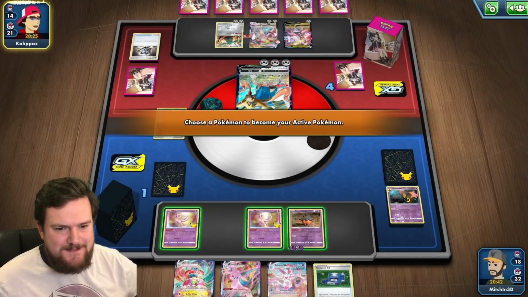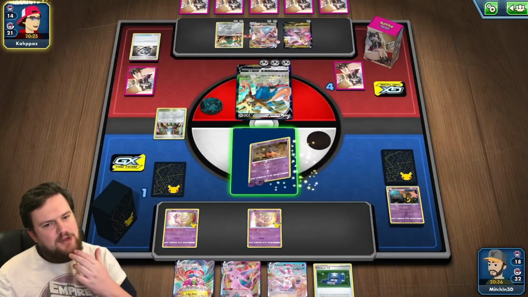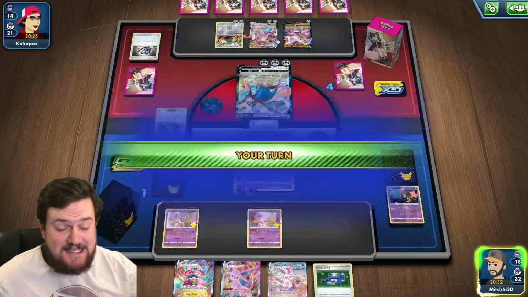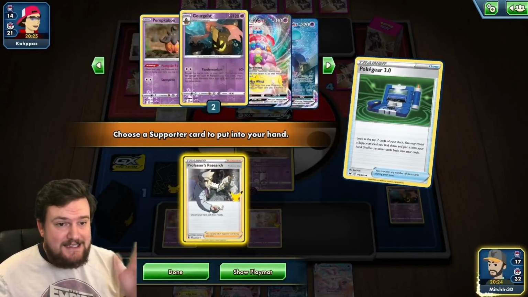I could promote the Mew, but then we just need another switch or something like that. So there's no point really promoting Mew here. I think Pumpkaboo is the right choice. And yeah, we just need to get lucky. Give us a Pokégear for a supporter. Research, that'll do. I can live with a research.